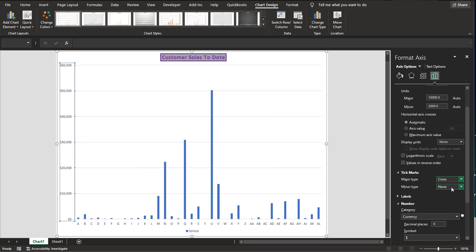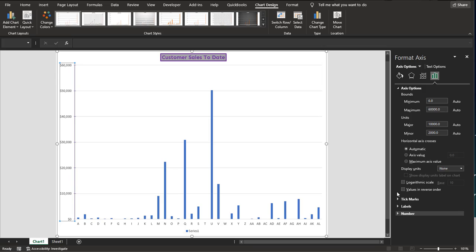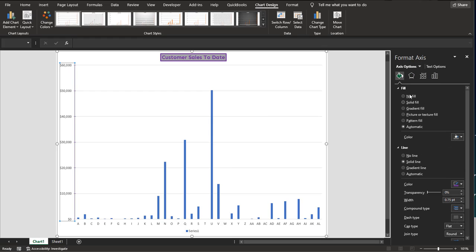Then if I wanted to do minor types, I would have to add these in. I don't have minors turned on because I don't think I need it for this, but you could do that if you wanted to. So those are some of the things you could do in here. So for minor, it would be like 2000, but I don't have that enabled. So another thing you might want to do, you could also come over here and change what color these things are, and if you wanted to do a fill with this label.